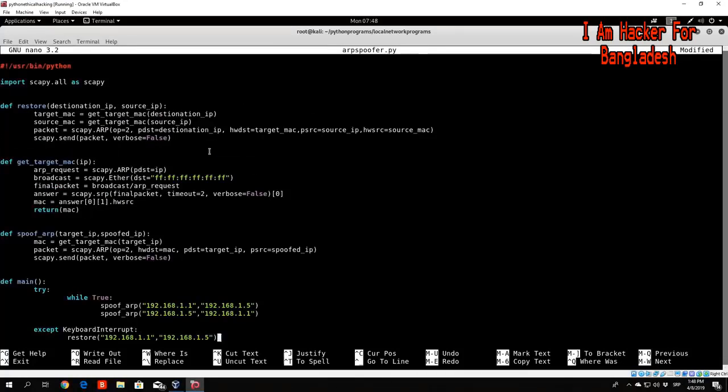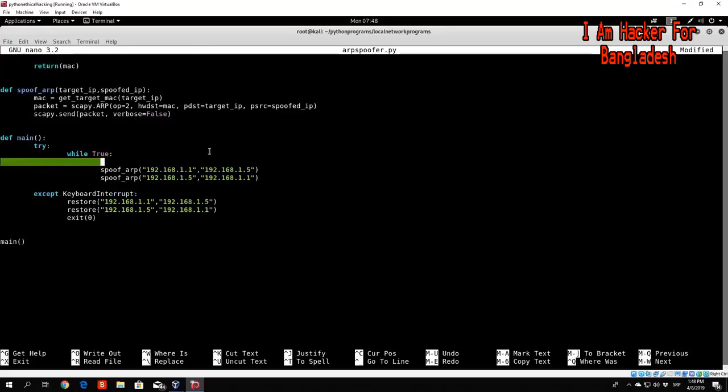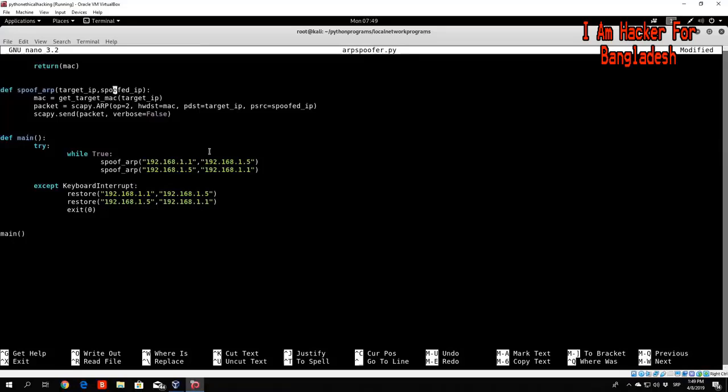Now, if you wanted to target multiple machines, you can put this in, for example, a for i in range 1 to 255 loop, and instead of the 1, use something like plus string of i. You can put it in an actual loop in order to spoof multiple targets, but we won't be doing that right now. All we want to do is see how the ARP spoofer works, and understand the process behind this a lot better than before. So everything should be good to go.